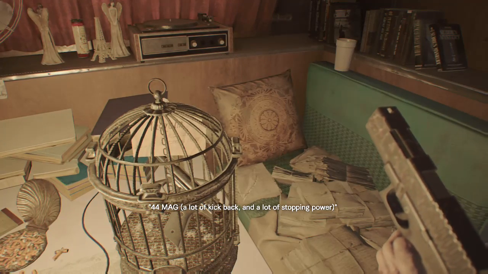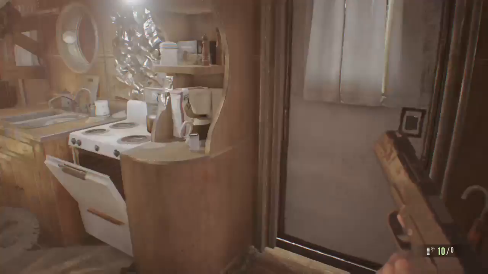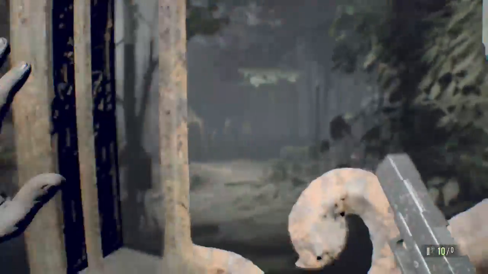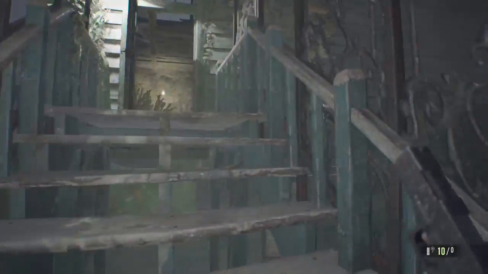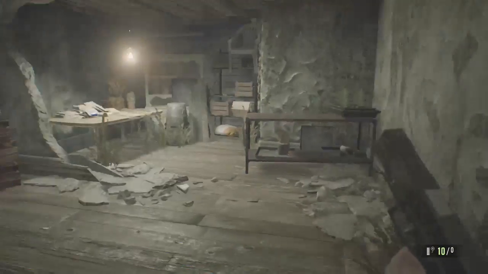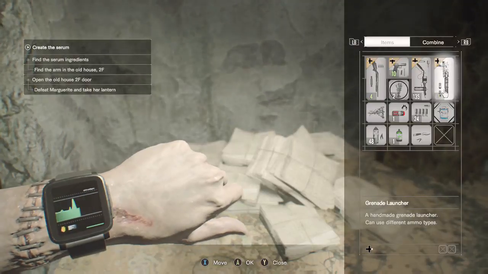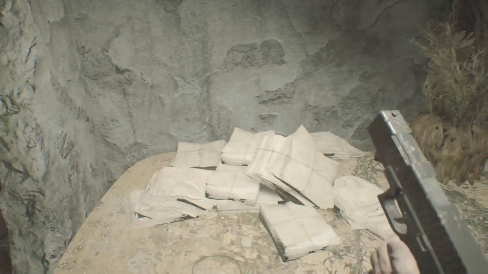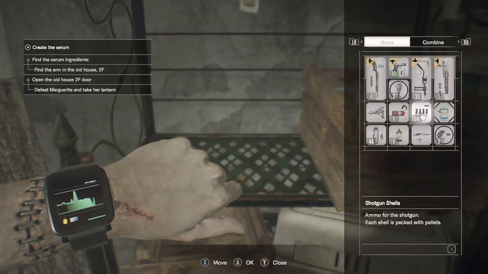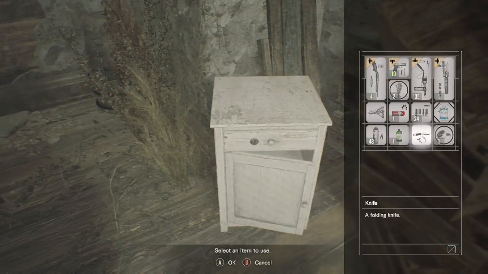Okay, so let's see, before mag, a lot of kickback, and a lot of stopping power. So basically that's like the next level of gun. Oh, sorry, the second level of pistol to use. All of this for a lantern. Separating agent. Let's see how that would be useful. Ah, damn it, don't have a lockpick.